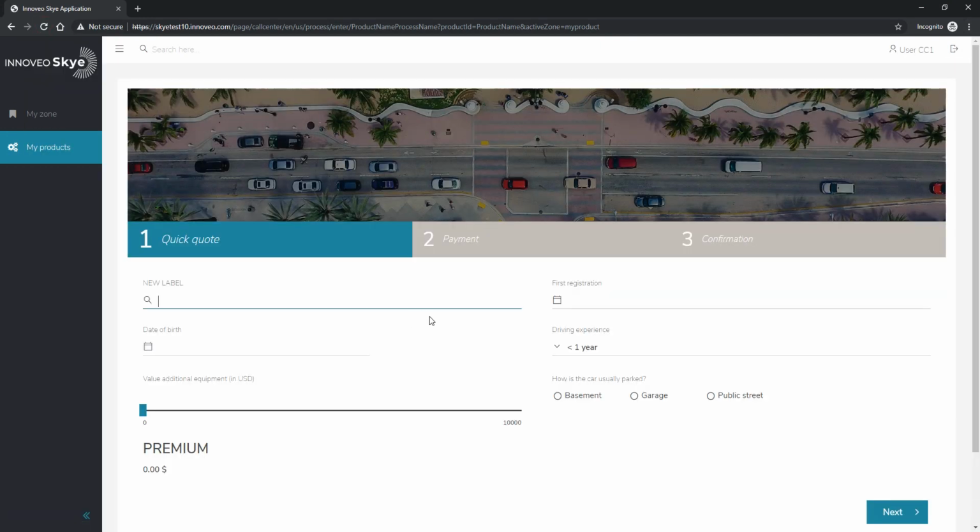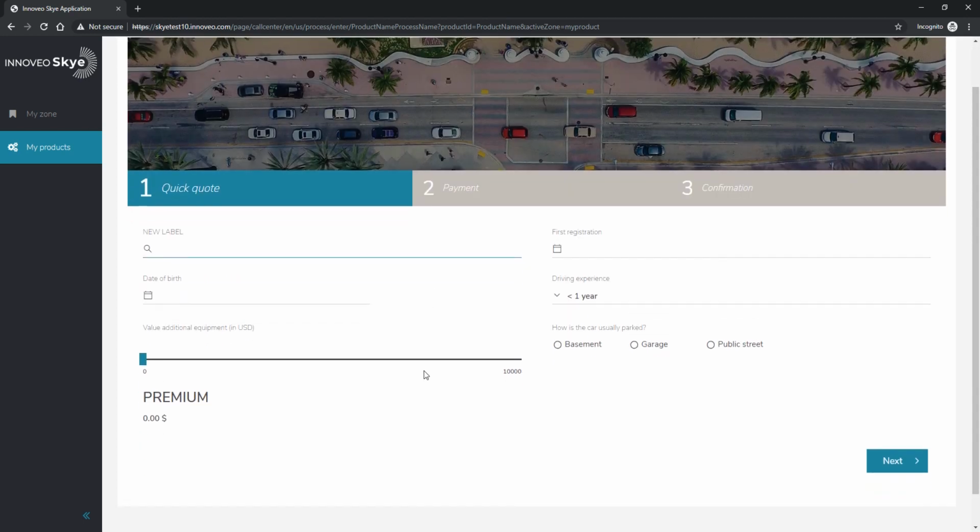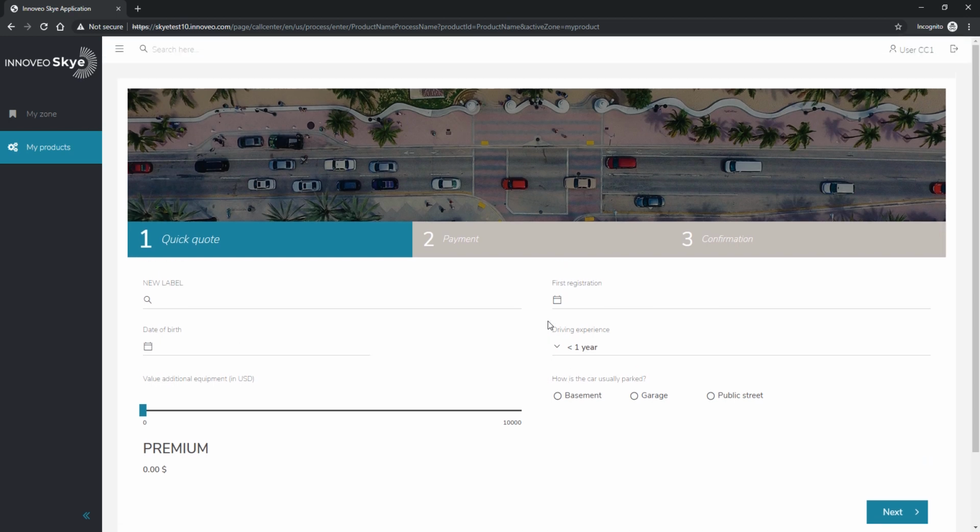Now, of course, in real use cases, insurance companies usually want different logic depending on the distribution channel. You will collect more or less data, and the pricing algorithm, the calculation and the business logic will be different. But in Skye that's really easy because your model is already in place. So imagine in the direct channel you want to have this question and collect this data, but not in the private channel like we are, right?